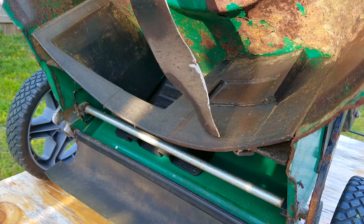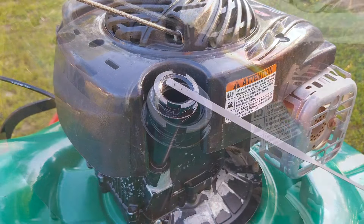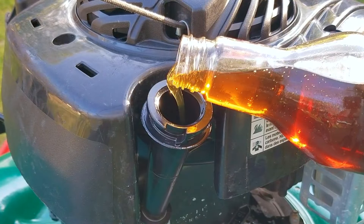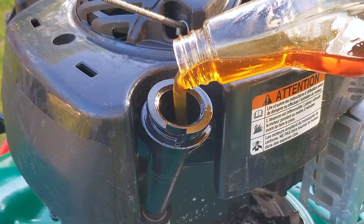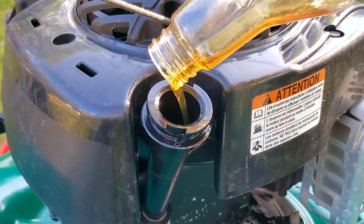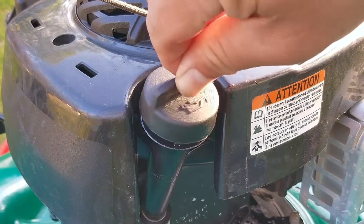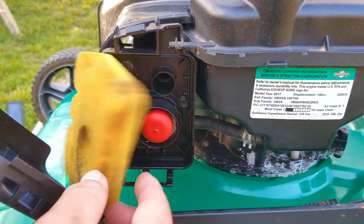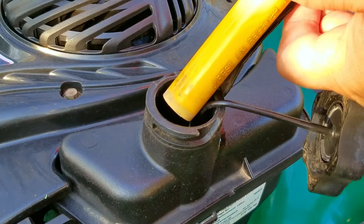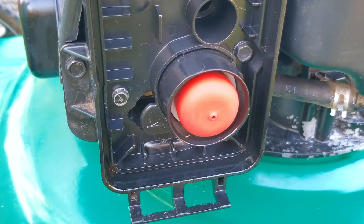The blade did need to be sharpened, but luckily I didn't need to replace it, which really helps out. So hopefully you know the drill by now: check the oil, fill the oil if needed and add the gasoline, check for leaks from the carb, add more gasoline, and then we're going to try and start it. Let it run for a bit and then see if it'll start back up — pretty routine stuff, just the way I like it. I don't mind going off script once in a while because it keeps things refreshing, but when it does go off script it means something really terrible has happened and that's when the critical thinking comes in.